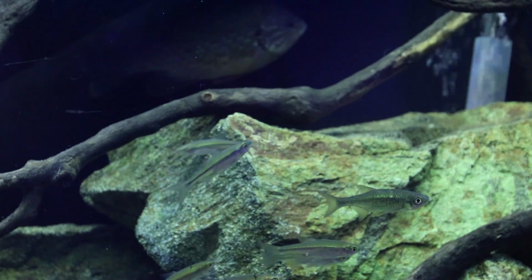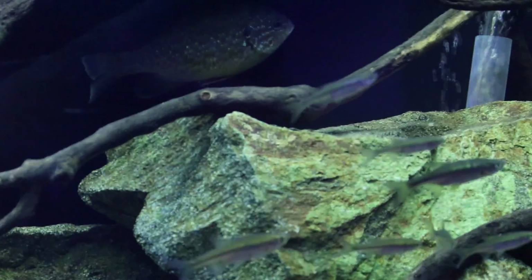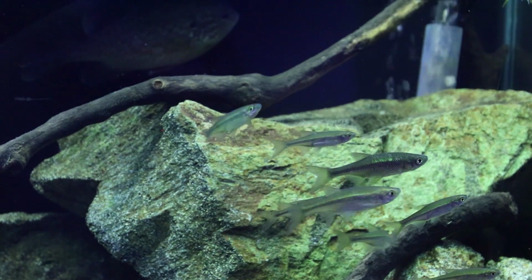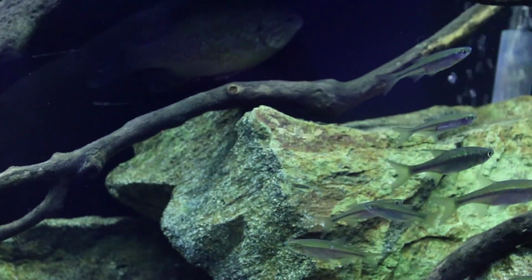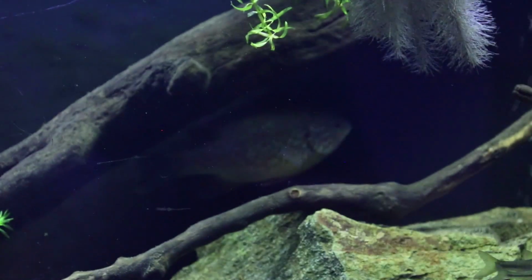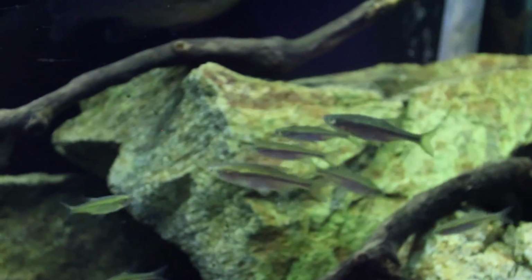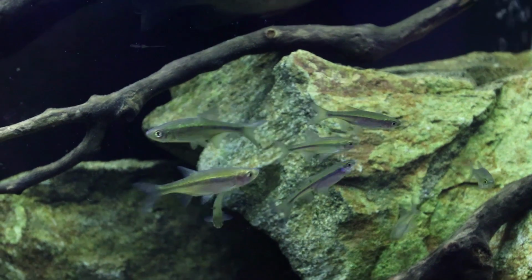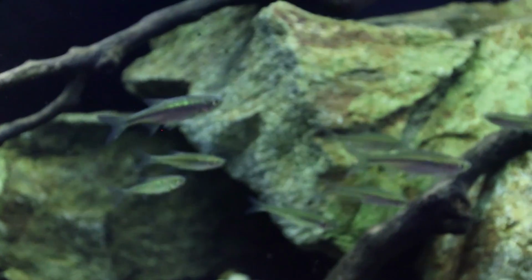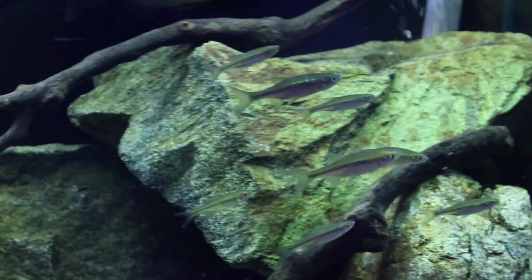Now hopefully this combination does work out, these smaller fish with the sunfish, because like I said, I really love having both species in this aquarium. But if it doesn't, I gotta have a plan B. Right now you can see they have no problem. They have 4 feet of space, and yet they sit right in front of this guy who's been charging at them. Now if he charges at them to the point where they are afraid, they could jump out, or worse, they could get a sickness because of all the stress caused from being chased, so hopefully that's not the issue. But like I said, they're sitting in front of this guy when they have all this space, so hopefully it does work out.